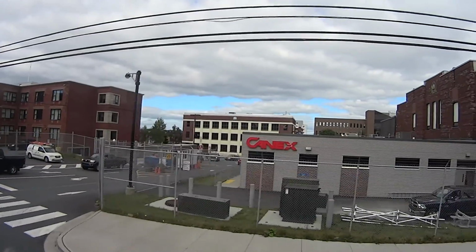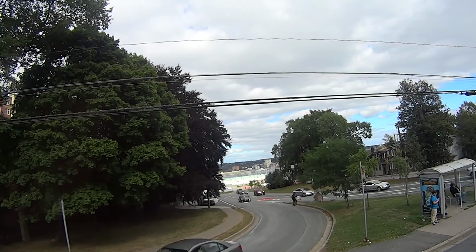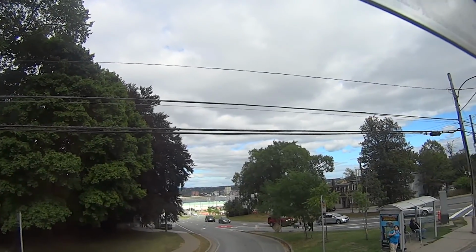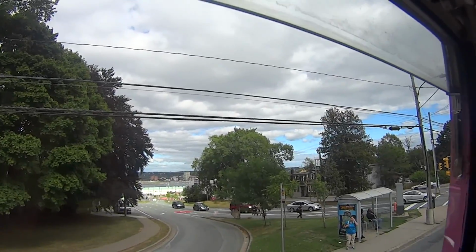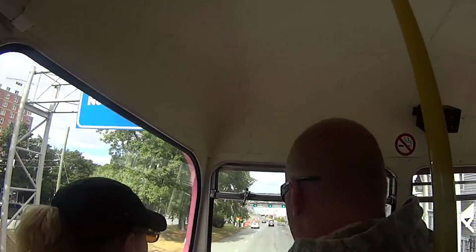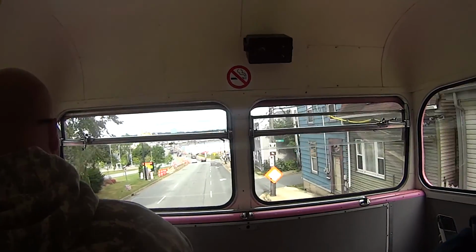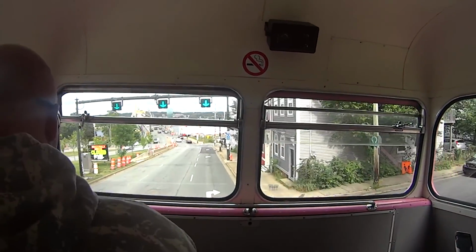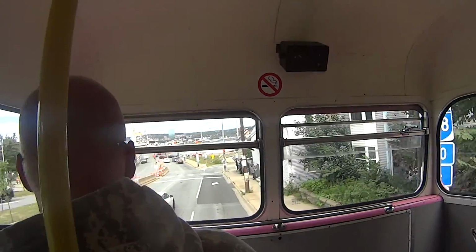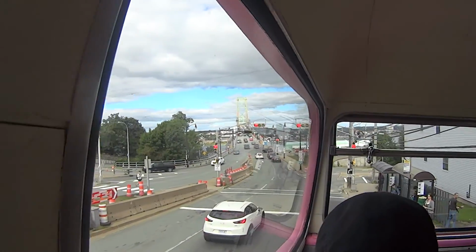The engineering school, all the officers, flight folks, looking out to the right to see the smokestacks. You can see that bridge. We're coming to make the left-hand turn, and you'll see the suspension bridge. I travel across that bridge twice a day. It's interesting, I mentioned before, Halifax has a population just under 400,000. Over a million cars cross that bridge every month. So it's obviously used very heavily.